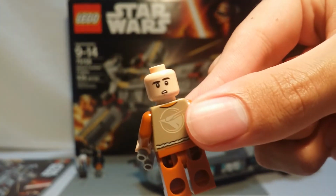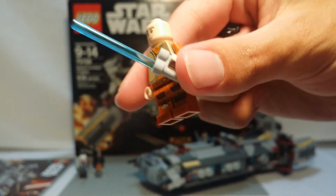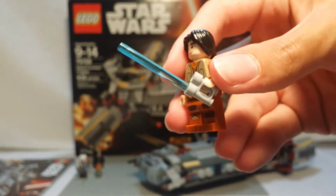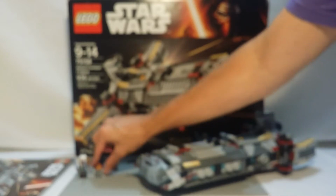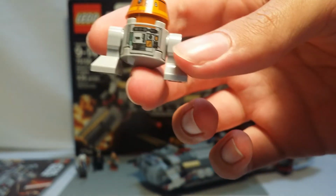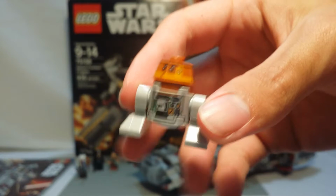So he's got his confused face. Here he's got a normal face. He's still got a weird lightsaber. I don't love the use of binoculars as the lightsaber hilt, but whatever LEGO wants to do, they will do it. So then we get Chopper, again, his little astromech droid, otherwise known as C1-10P. I didn't actually know the numbers until this, because I don't think they've put it on the box.